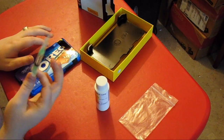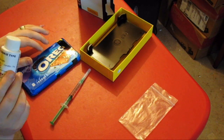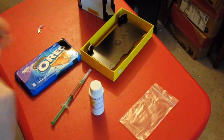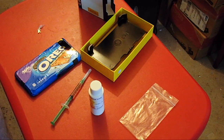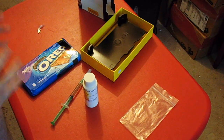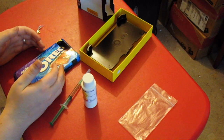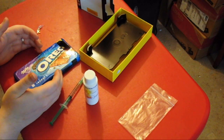And I don't know how long this lasts. You're either supposed to burn it or warm it up gently on something. I'm not sure how it works. This is the first time actually using this, and that's why I went with this product. It was the first thing that came up. I didn't do much research. I just had a thought in my head that I thought it would work, but not really.